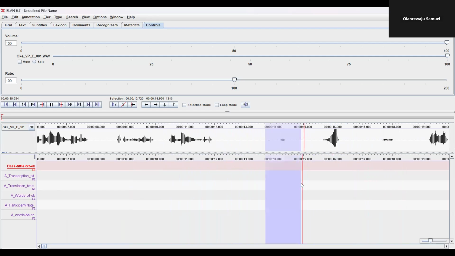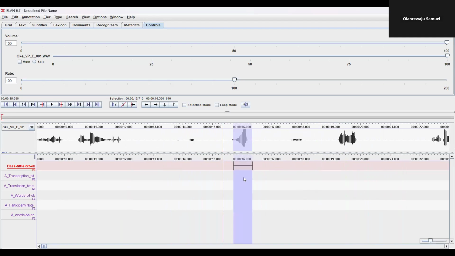So I asked walk and he said nya. I'm gonna select, now I'm going to the translation tier. I remember that it's the translation tier and it told me walk. This one, me na, yeah, so I am walking.